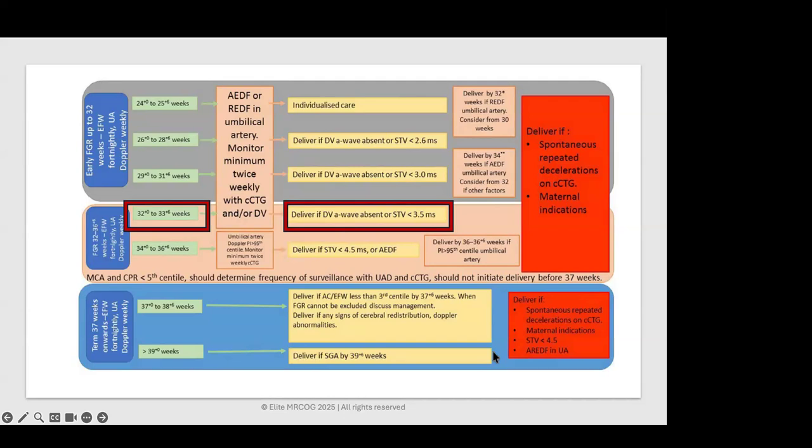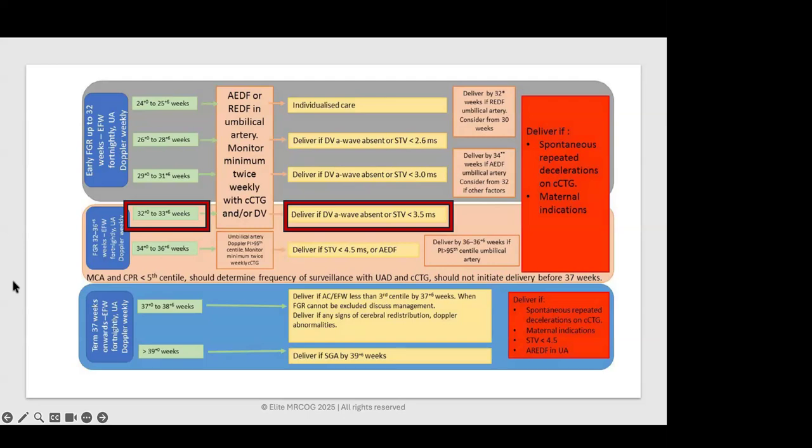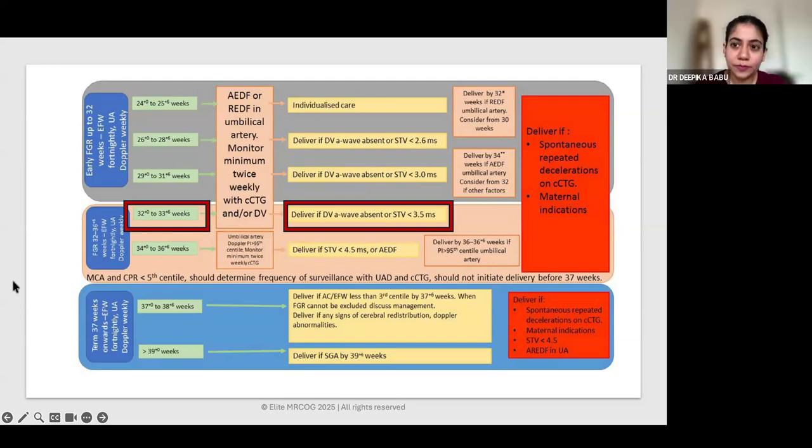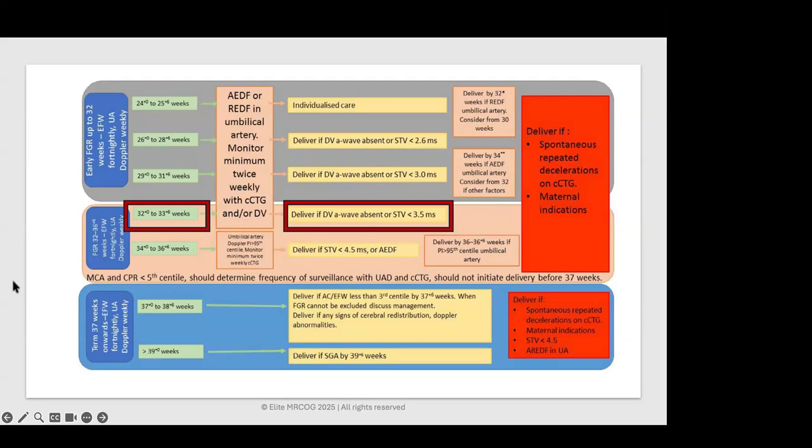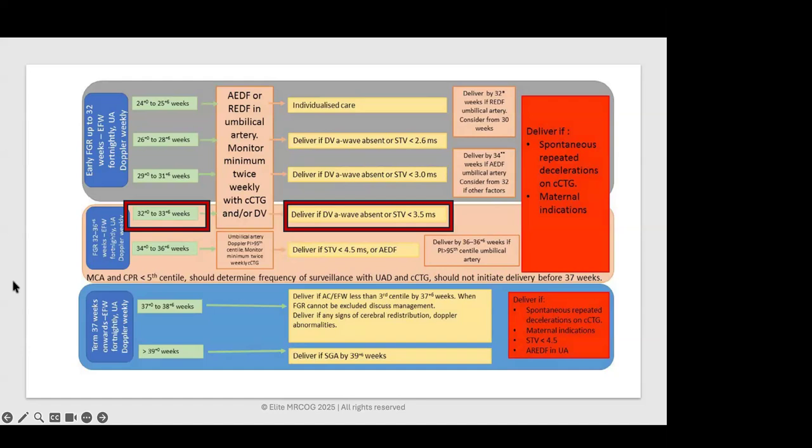But otherwise, according to the guideline, in that patient, because of the umbilical artery PI, she should be subjected to only weekly Dopplers, right, ma'am? Yes, but you need to have the computerized CTG done. If it is normal, then weekly Dopplers. Isn't the computerized CTG and the ductus venosus Doppler only to guide delivery? Yeah, guide delivery, that's fine. But unless you do it, how do you know it's normal? So we do it only when it's absent or reversed?